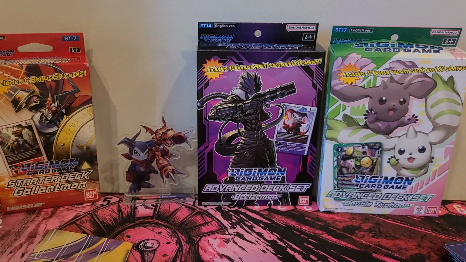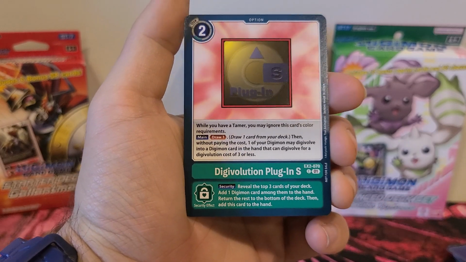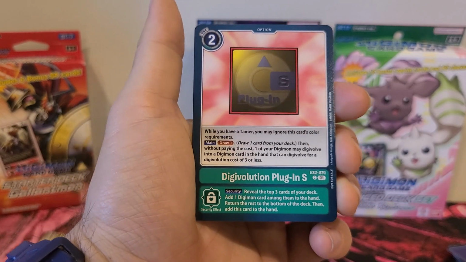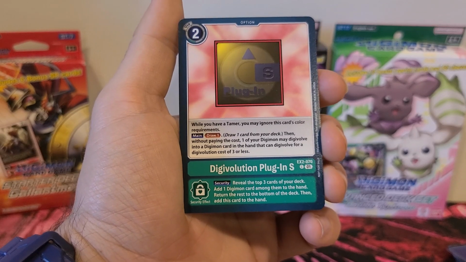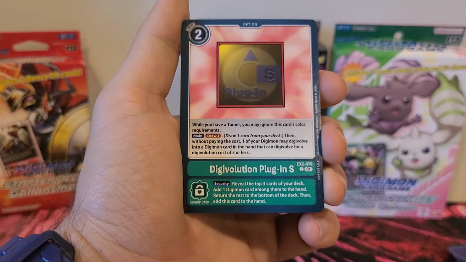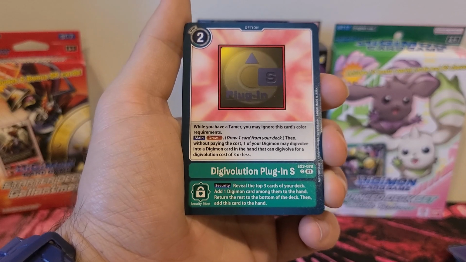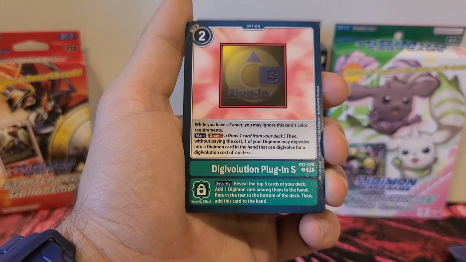The final card we got is Digivolution Plugin S from EX2, and that is a 2 play cost. While you have a Tamer, you may ignore this card's color requirements. Main, draw 1 card from your deck. Then, without paying the cost, one of your Digimon may Digivolve into a Digimon card in the hand that can Digivolve for a Digivolution cost of 3 or less.